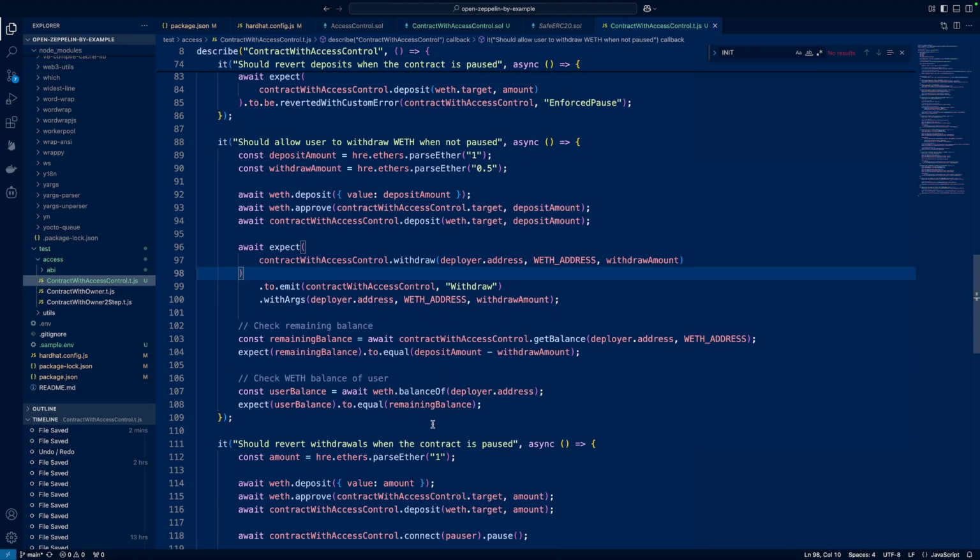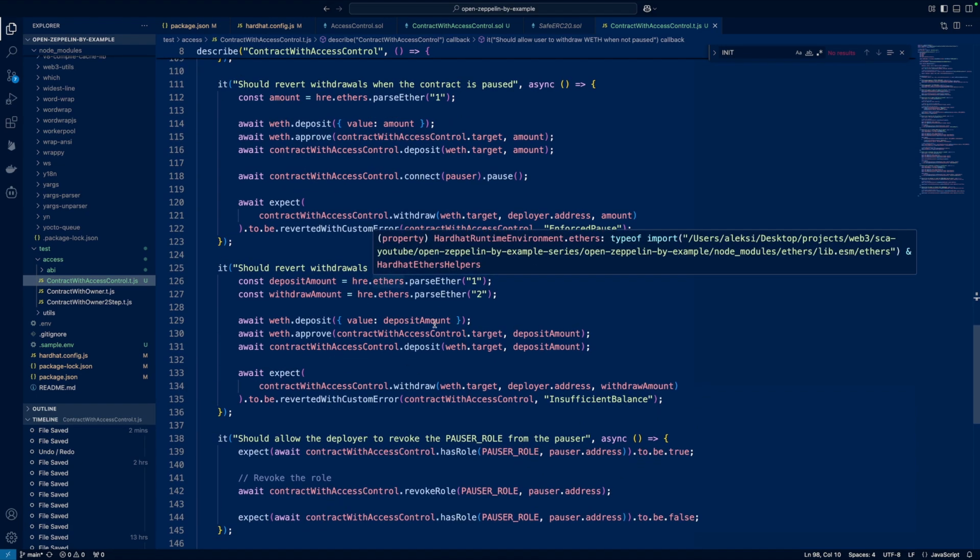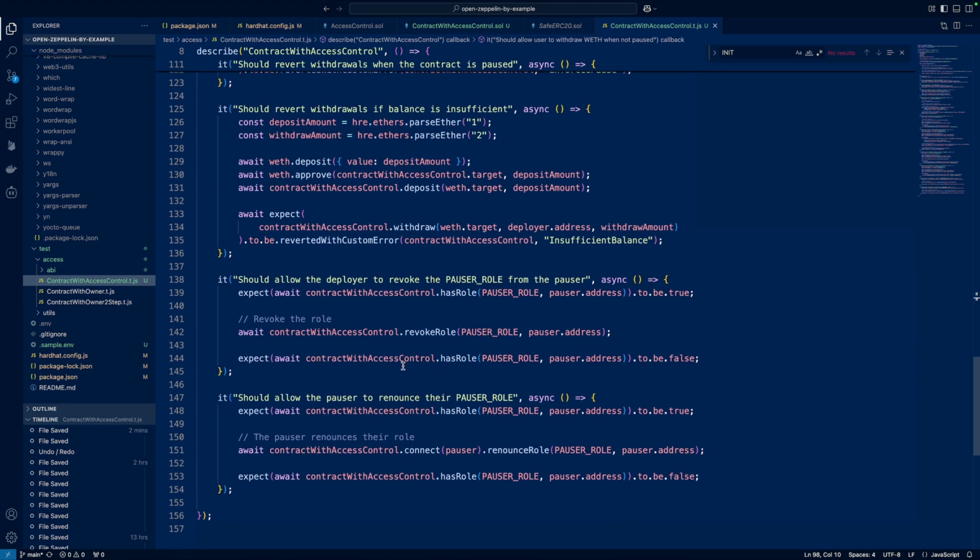Same thing in regard to withdrawals. Also might as well test to make sure that the balance has to be sufficient, otherwise it's going to revert. And we should allow the deployer, in other words the admin, to basically revoke the depositor's role. And also the depositor should be able to renounce their role as well.